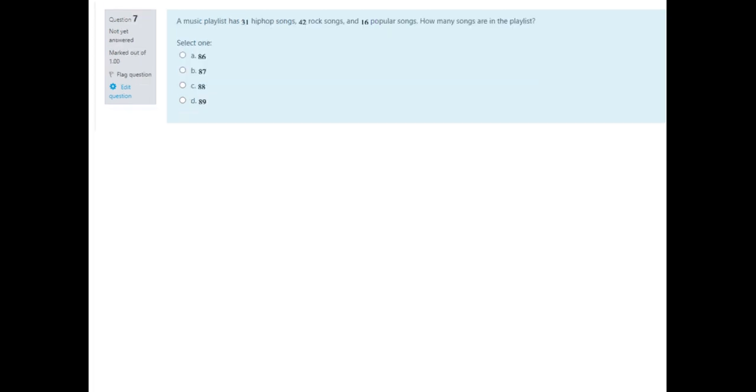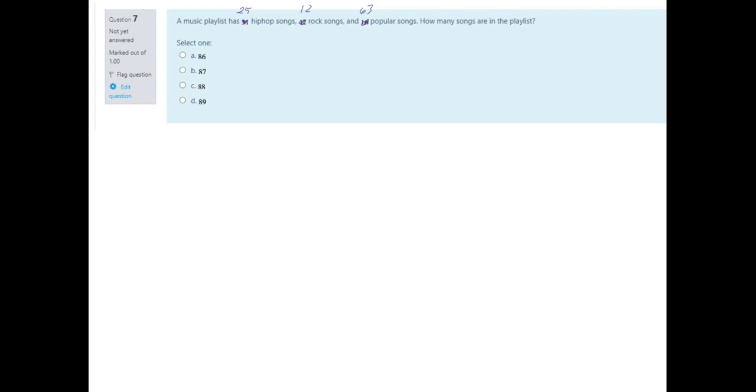In this question here, we have a music playlist of a certain number of songs of different types, and we're looking for the total amount of songs. So I'm going to put some different numbers in here just so you can see. We'll say there were 25 hip-hop songs, 12 rock songs, and 63 pop songs. Anytime we have a bunch of different items and we're asking for the total number of items, we need to have the sum. So we need to know how much those add up to.